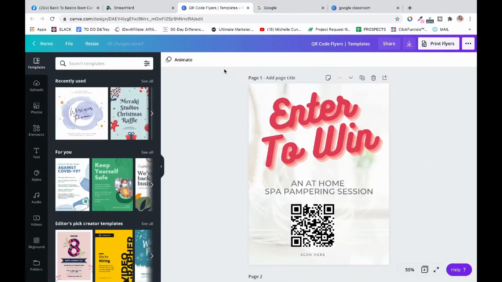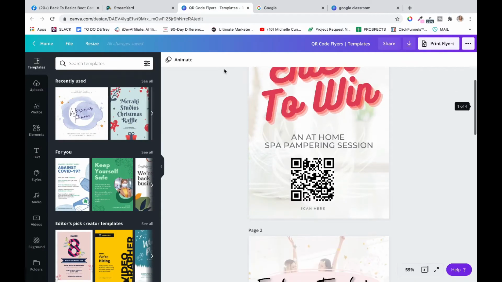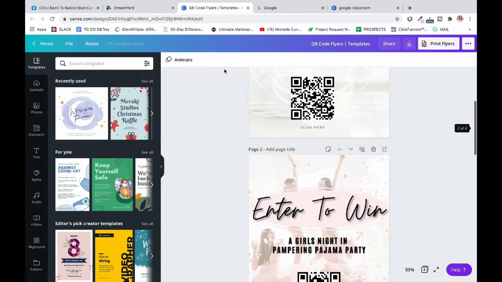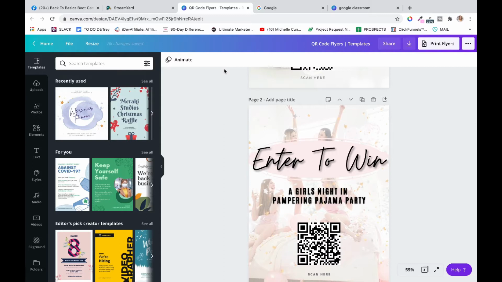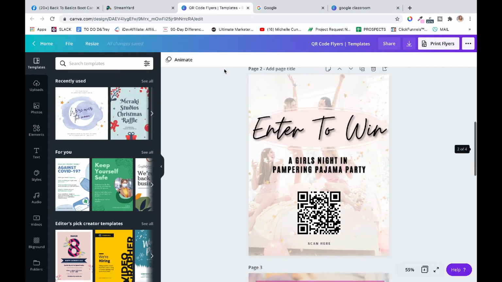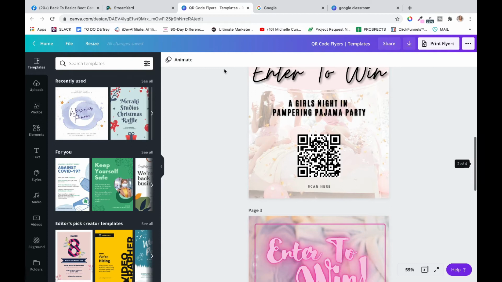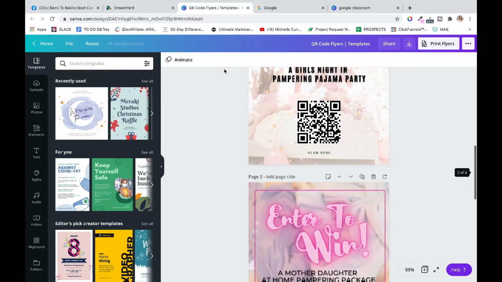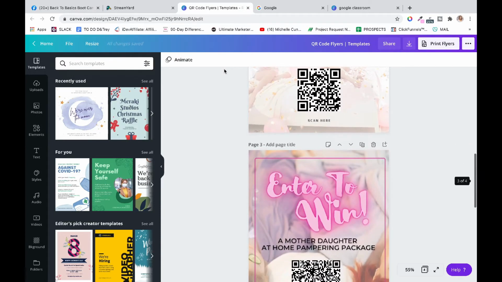Okay, so let's talk QR codes. What's awesome about them is you can literally stick these anywhere around town and have people enter to win. And here's the deal. One of the best things that has happened because of the pandemic is that people now know how to use QR codes, because when they go to restaurants, it's commonplace now. Hover your phone over it with the camera open and boom, a link appears.